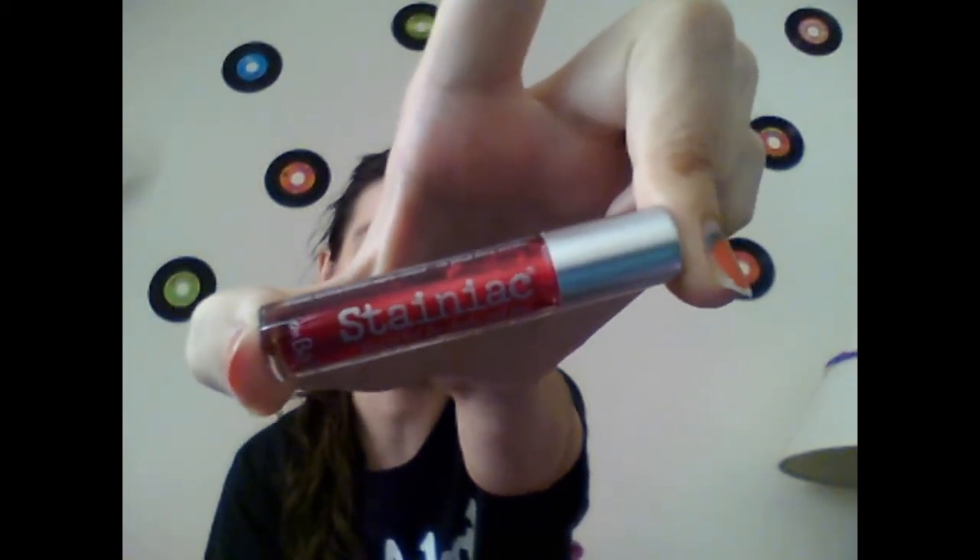The next one is the Staniac. Really happy that I got this. It's in the color Beauty Queen and it's a best-selling stain that gives cheeks and lips a sheer rosy tint. You can dot it on your cheeks and blend it really quickly because it's a gel formula — you have to blend it fast so it doesn't dry on you. Then sweep over lips to get a wash of color. I have tried it on my lips — yesterday it was fine but today it got kind of spotty on my lips. I don't know if I'm doing something wrong or if it's just my lips. I'll keep trying it and let you guys know.